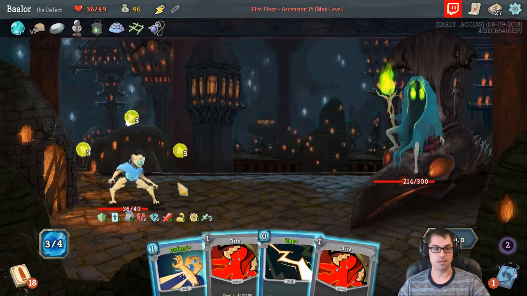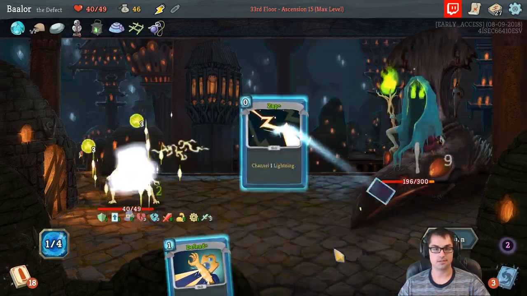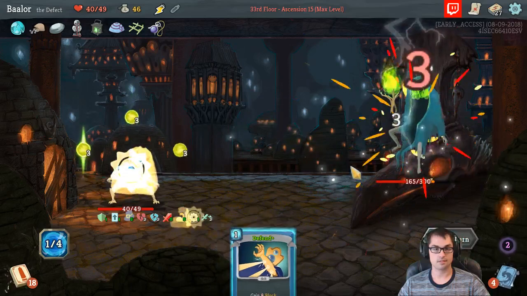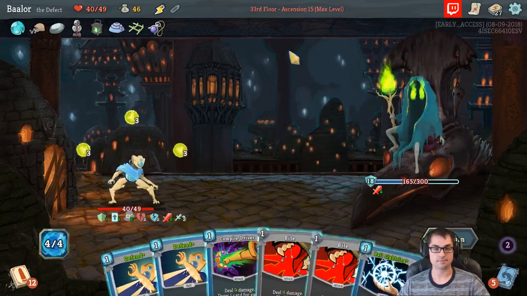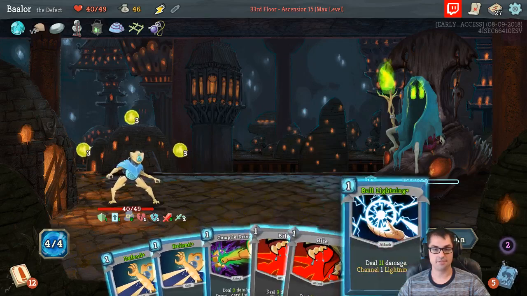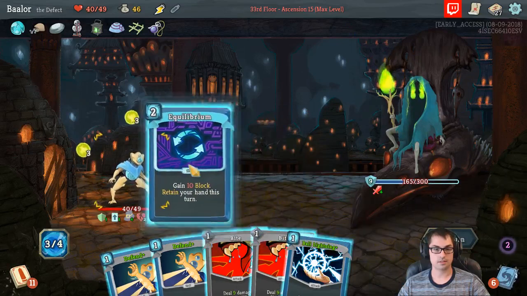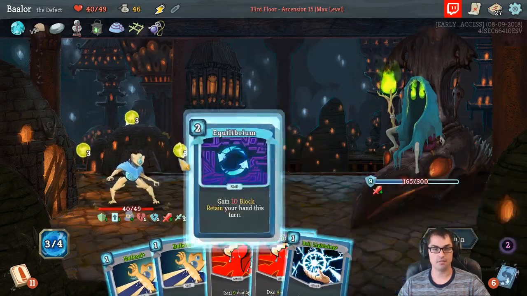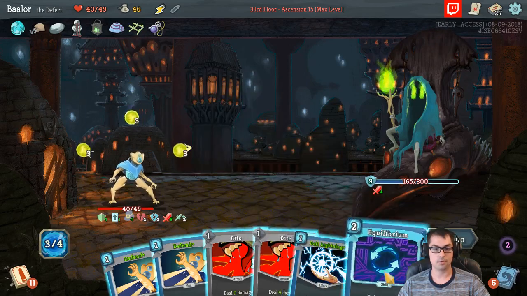This artifact is going to block the strength down, so we get to keep this strength. So now we have 5 permanent points of strength. And we get to ruin this guy's face, mostly. Great turn for Equilibrium. Are you attacking me? Probably. We're gonna block. And hope we don't die.